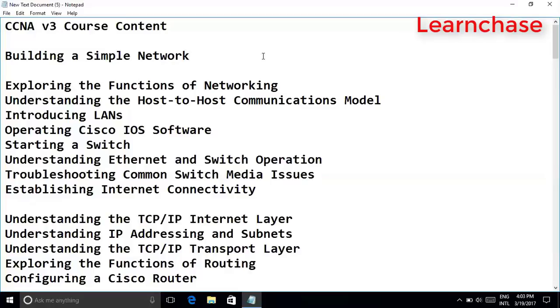Subsequently, we talk about Cisco IOS software, because in building the networks, the core devices will be your routers and switches.